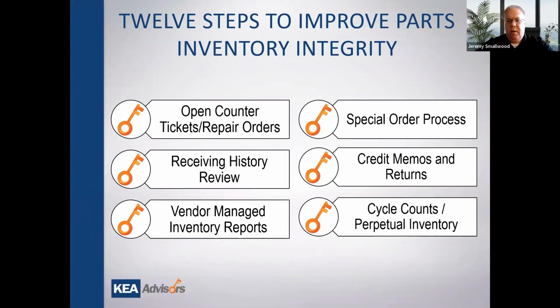And then moving into the credit memos and returns, much like the special orders, when credits are issued or credits come back or parts come back or cores come back, what is the process? If a customer returns a core or your driver picks up a core or a credit, what do they do with that part? Where does it go? Does the part go back into inventory and a credit slip come up to your counter guy? Does that core go into the core bin and a core slip come up to your counter guy?